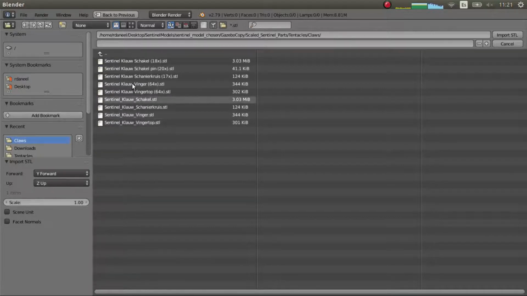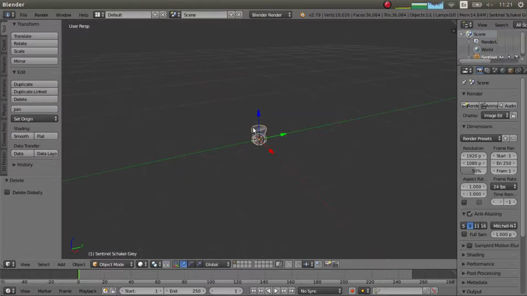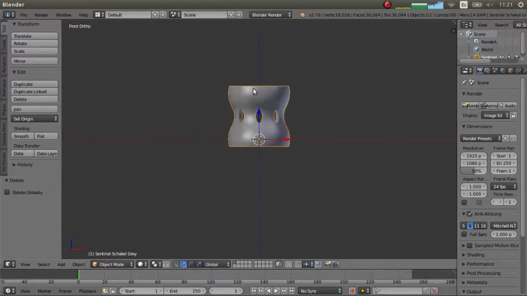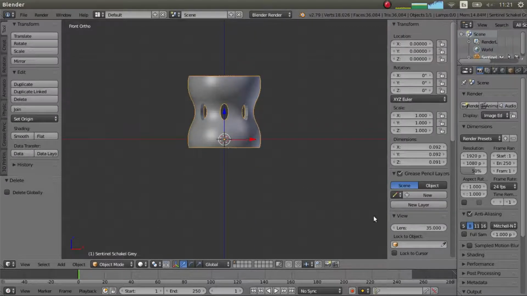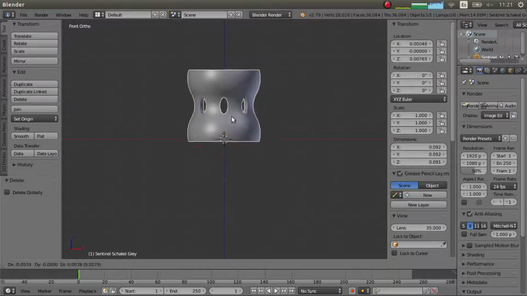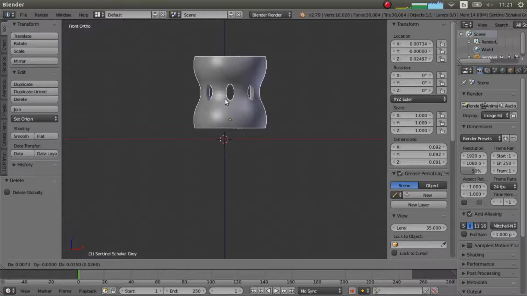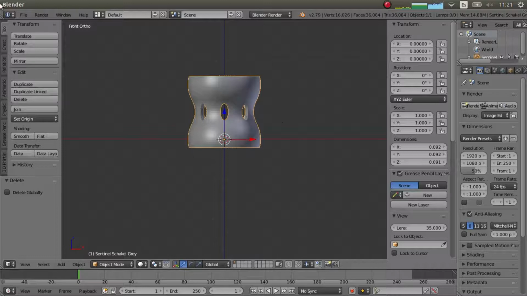Let me go here and say, okay, I'm going to get this gray, which is this one with the holes in it. So we put it in orthogonal and we press N, and we see that if we move this around, you get in the bottom left hand corner the distances that you move. That's really important.